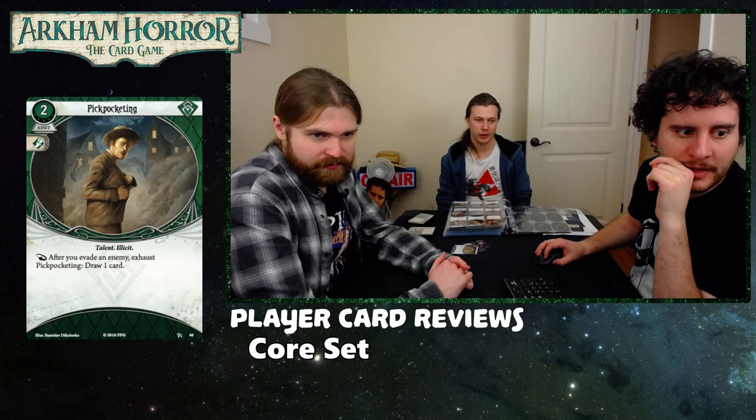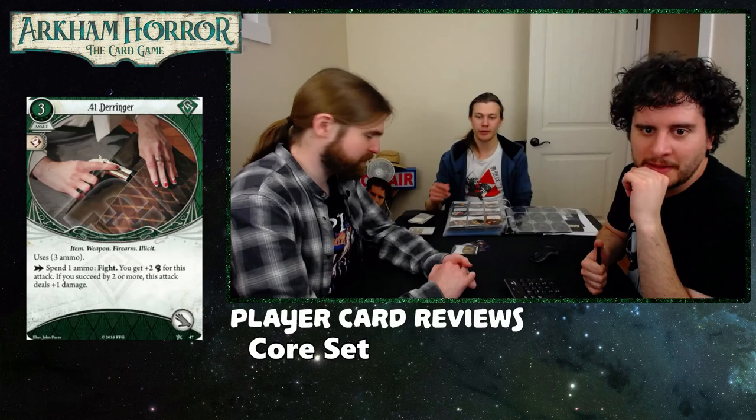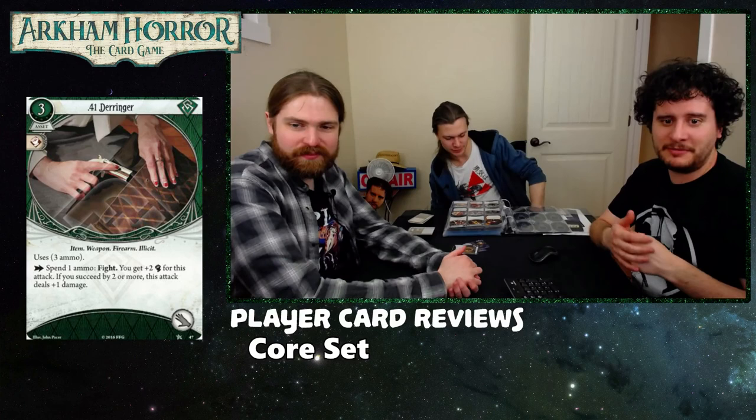The .41 Derringer. We're getting to the cards for green that are starting to be really good, but this isn't one of them. So, three resources, commits for a fist. Three ammo. Spend one ammo as an action. Fight. You get +2 for this attack. If you succeed by two or more, this attack deals +1 damage.